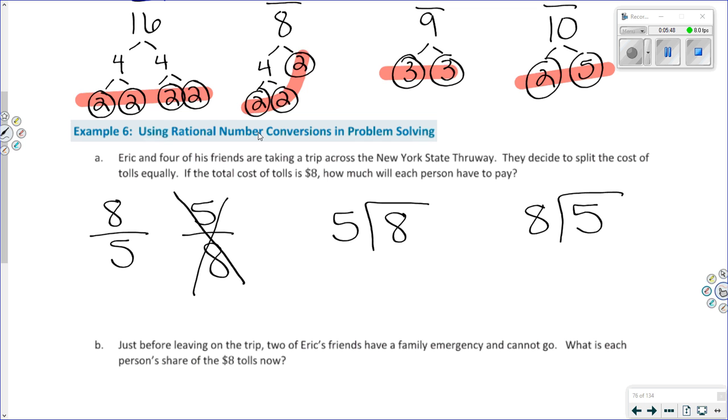Does 8 go into 5 here? No, it doesn't. Will that create more than $1? Less than $1. So it cannot be this one right here. Okay, now before we divide, what is our denominator made up of? 2 and a 5. What does that mean about our decimal? Is it going to terminate or repeat? Is it made up of 2's and 5's? It's going to terminate. Okay, so I want everyone to go ahead and take 8 divided by 5 and get your terminating decimal. It might be a longer terminating decimal, but it is going to terminate.